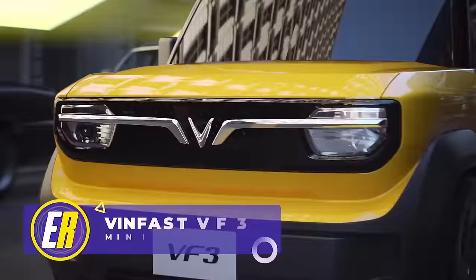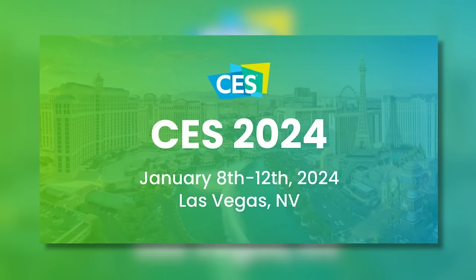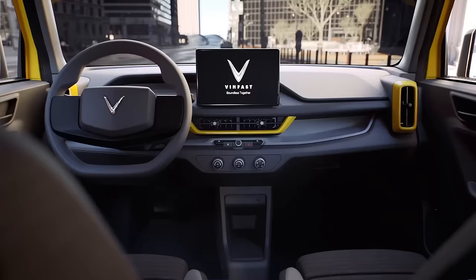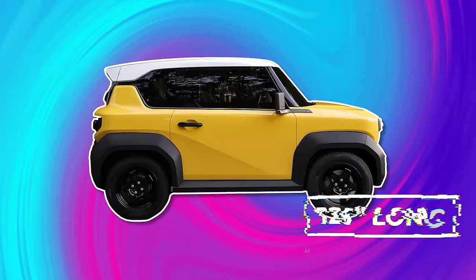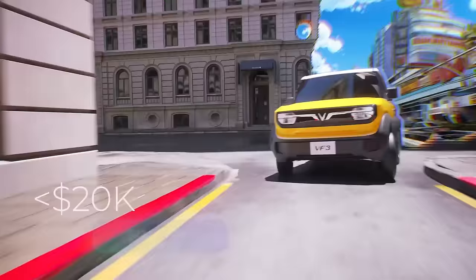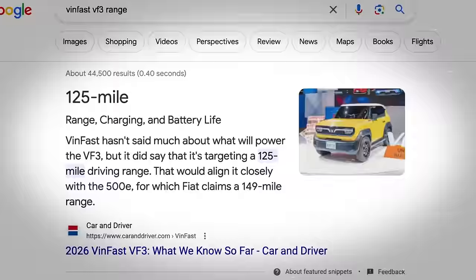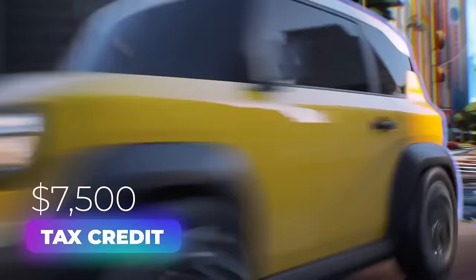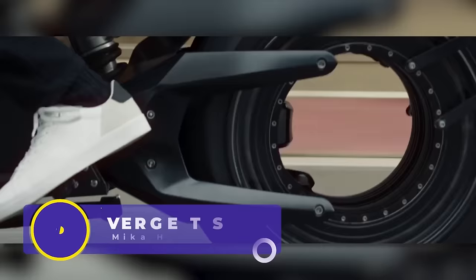How about the VinFast VF3, a tiny and ultra-affordable electric vehicle revealed at CES 2024 in Las Vegas? This two-door hatchback has a compact size measuring just 126 inches long — 30 inches shorter than a Mazda Miata. Next is its compact price: Car and Driver reported an expected starting price of less than $20,000. However, it also has a compact range of a mere 125 miles, nearly laughable by today's standards. But when you factor in the $7,500 tax credit, that's a new EV for $12,500 — and you really can't beat that. But what about a next-gen electric motorcycle with a hubless tire?